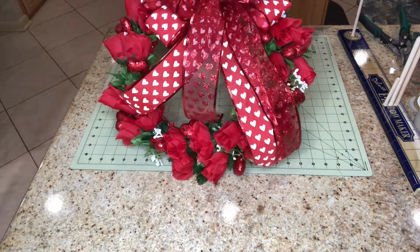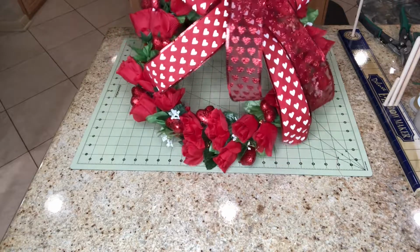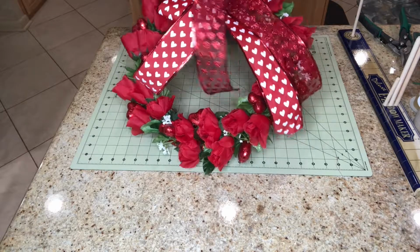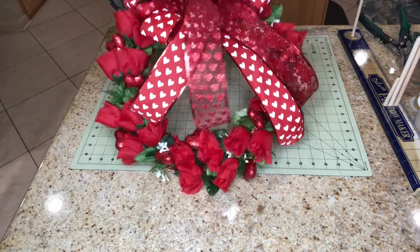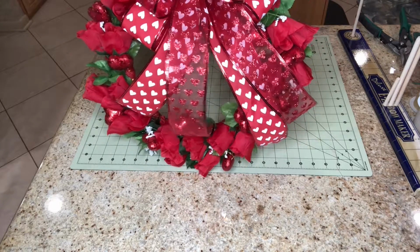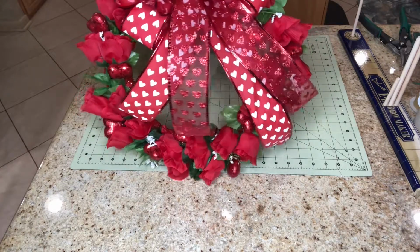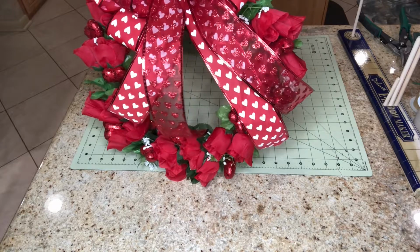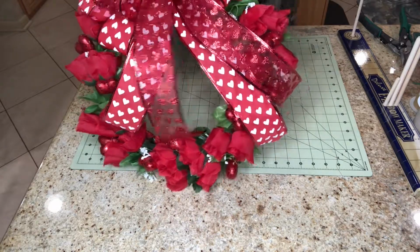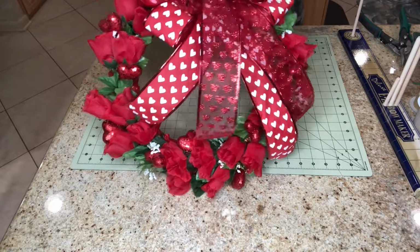So what I'm doing now is just attaching the bow to the wreath using that tinsel stem, and I'm wrapping it around the entire frame of the wreath because remember I have that deco mesh going around, so I couldn't attach it to the individual wires of the wreath frame. I had to wrap that tinsel around the entire wreath form, and once I finish it I'll flip it over and show you the back.